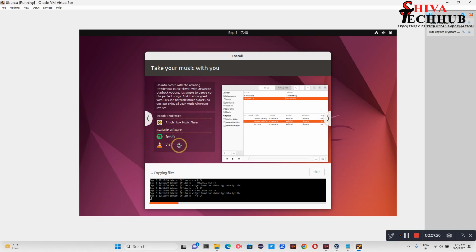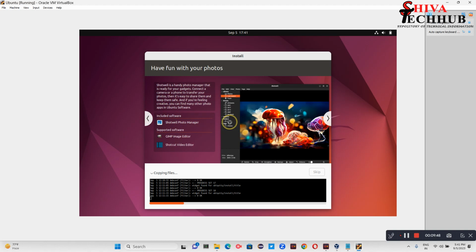Like if you see here, this is a music player that comes by default with the Ubuntu operating system. You can also install these things at a later point of time. And this is one of the widely used and easiest of all the Linux flavors.